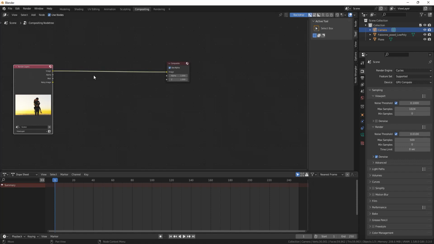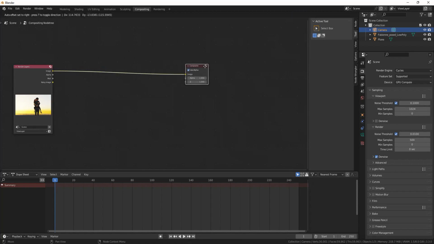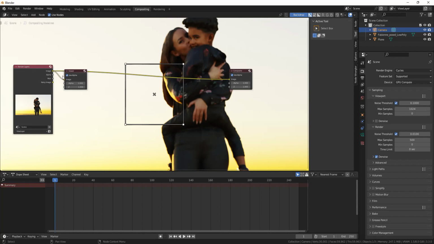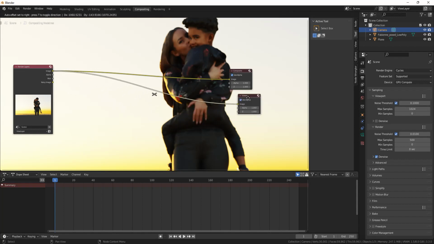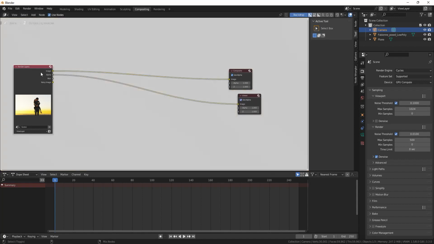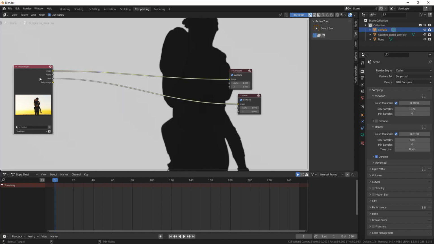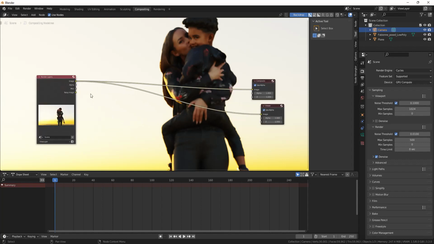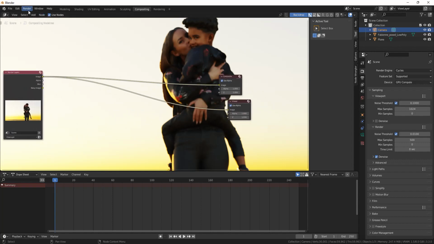So what the backdrop does is when I now hit Ctrl Shift on the render layer, then I'll view the image. You can also view the alpha, the mist or the noisy image. And we want to view the image.